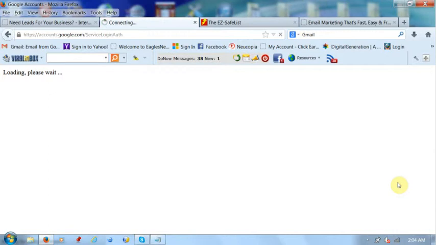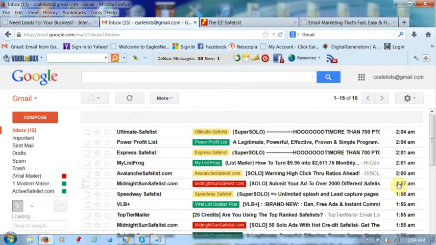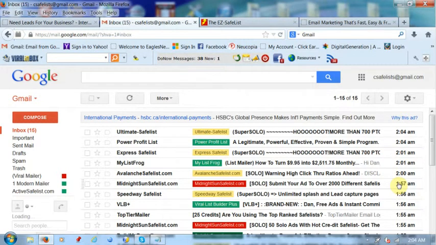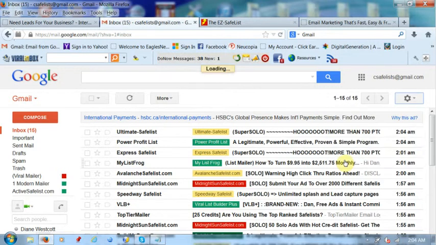And what I'm going to show you here you can do for all 3 of your Gmail accounts. So the first thing we want to do is on the right here is your settings. You want to click on the little down arrow and then click on settings.